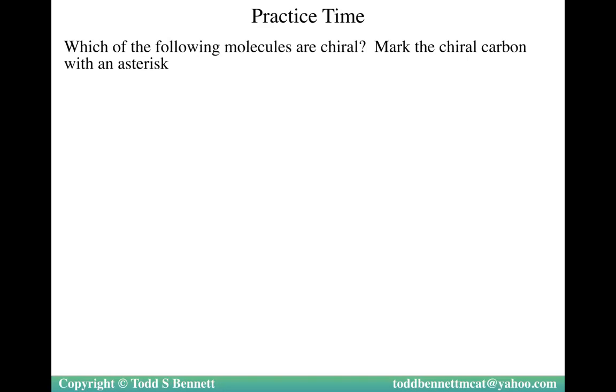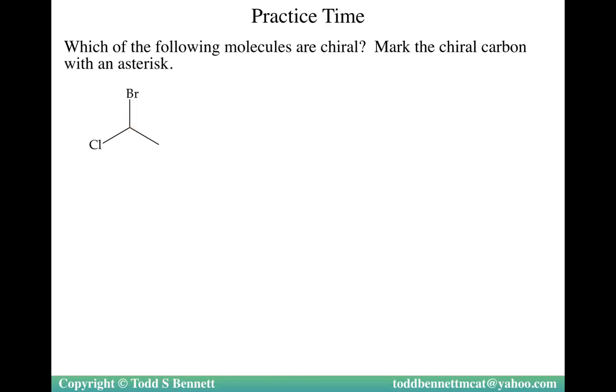So which of all molecules are chiral? And then mark the chiral compound, or the chiral carbon, with an asterisk. So I want to start by pointing out that a chiral carbon is one that has 4 unique substituents attached. That's going to be our first lead-in definition. It's not the definition of it, but it's a really good starting point.